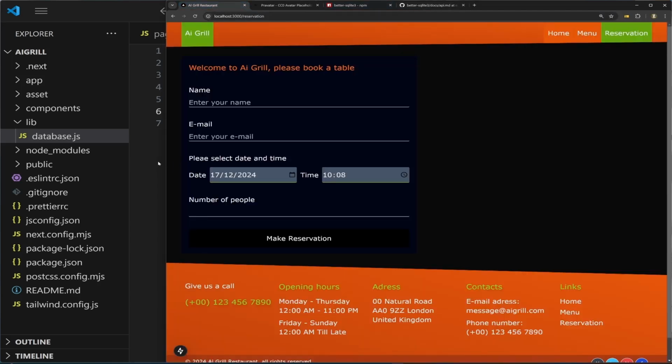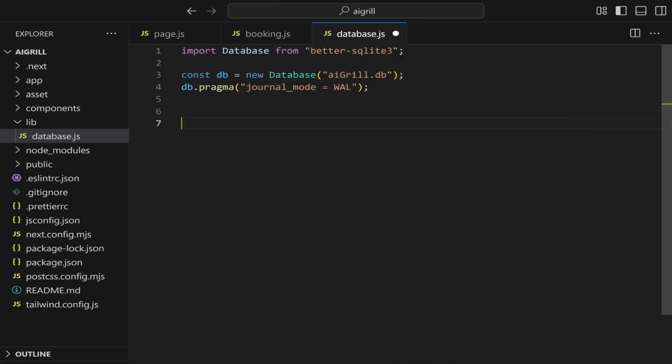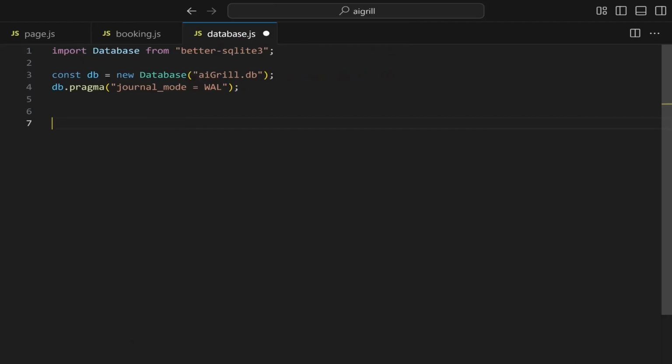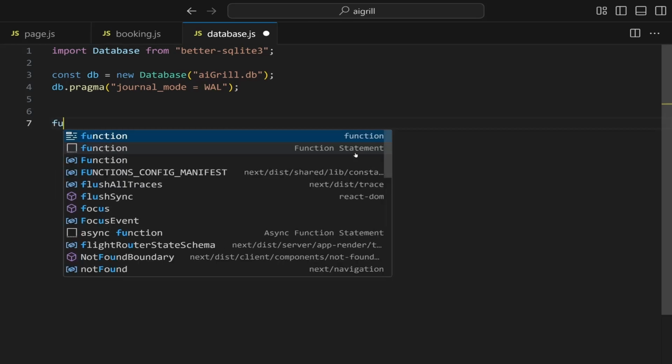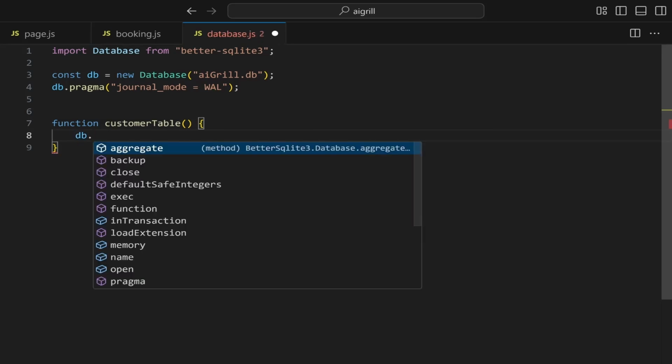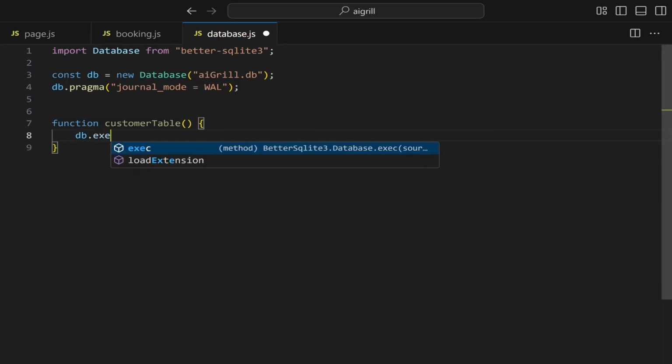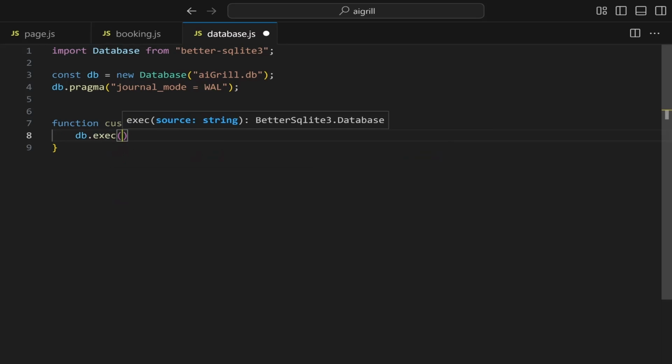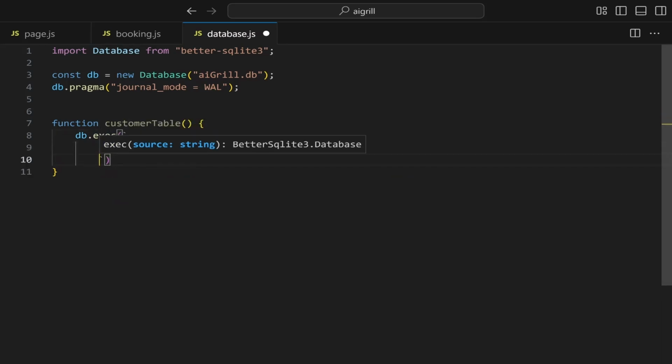We're going to go back to our website and hide everything. We're going to create our database. Here we're going to first create a function where we can have our customer table. I'll create just a function, customer table. What I want to do here is execute a command, which I'm about to write, and it has to be in backticks.